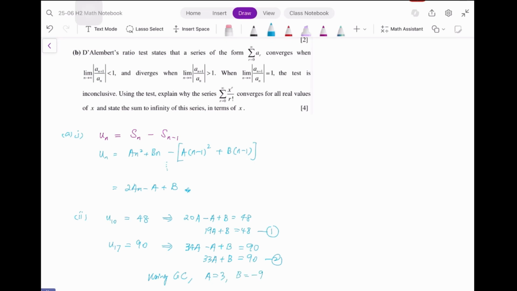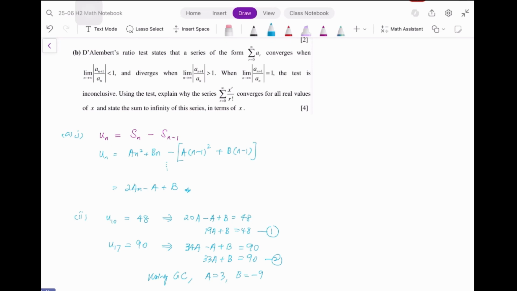Okay, now let's turn our attention to part B. Part B is the one where students see it and ask, what happened? But in fact, it's actually not difficult. You just need to understand what the question is trying to do. To be honest, math is not so much math. Math is English, your GP skills or inference skills. So what's the question trying to say?